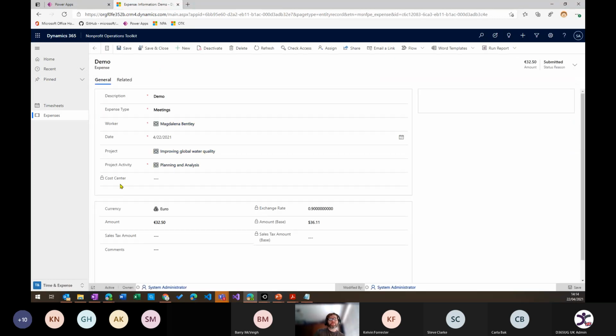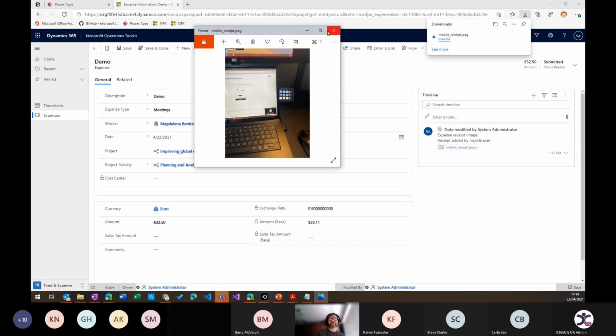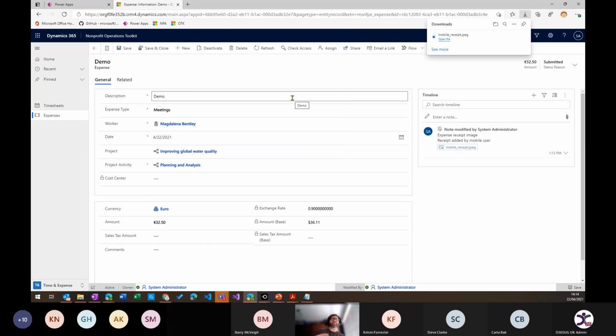I think it was that one. So it's inputted all the information for me via that form I filled in on the mobile app, and it's even dropped in the photo that I just took as well. So it does all that for you really simply, and obviously that's just to show you, okay, we're giving you this foundation to start building on, and you can build those little discrete apps, etc., to help your business processes.